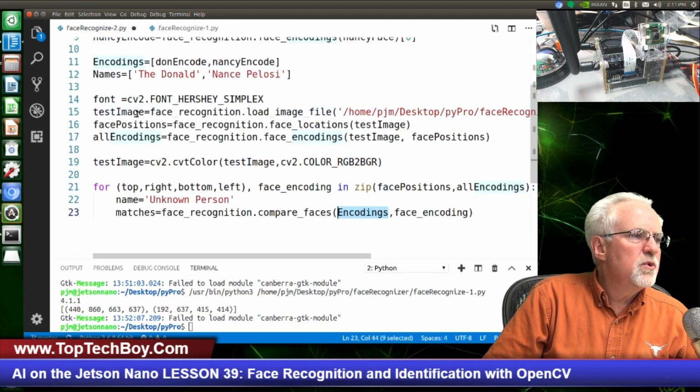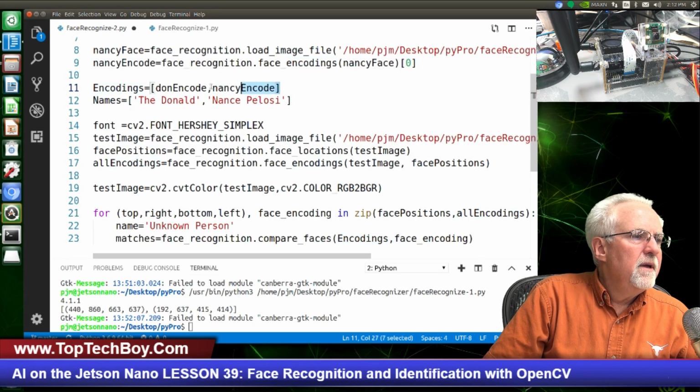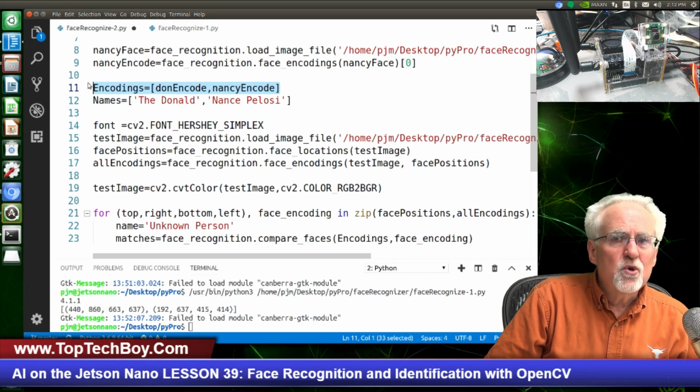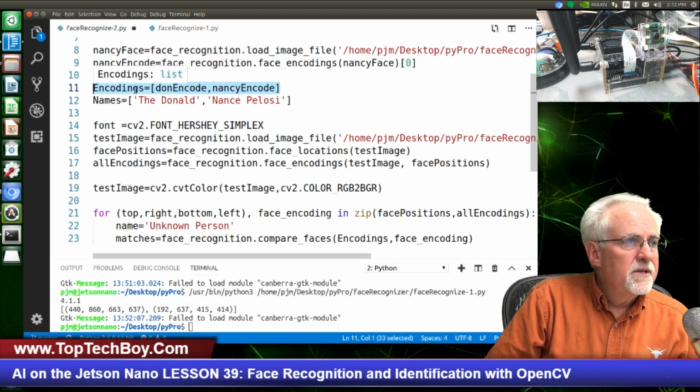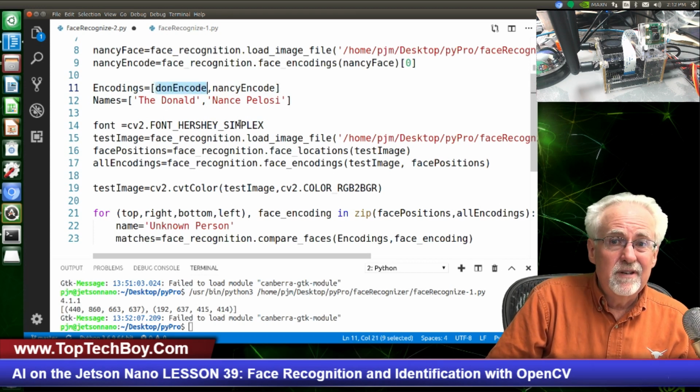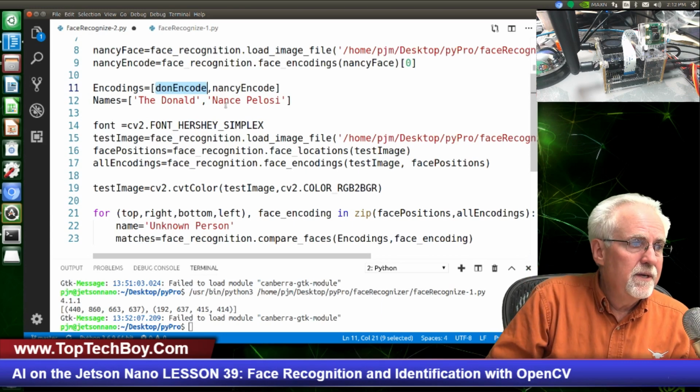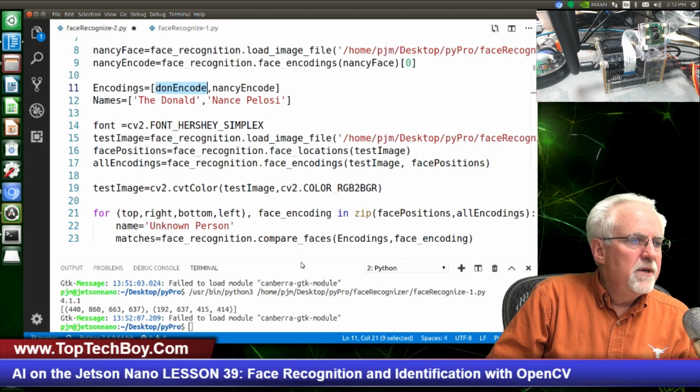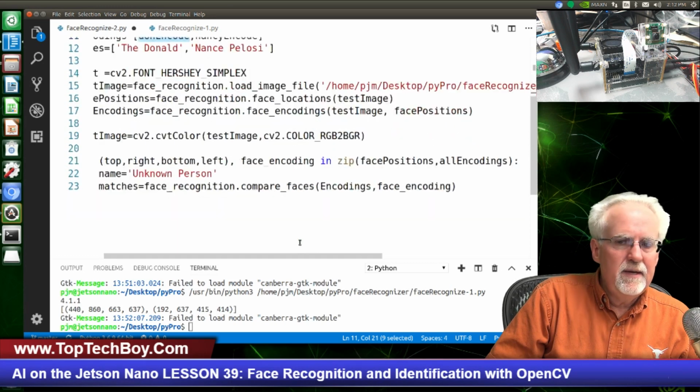This encodings was way back up here. It was our trained faces. So the encodings is an array that has an array called don_encode, which is Don's facial encoding, and nancy_encode. So what am I comparing here?